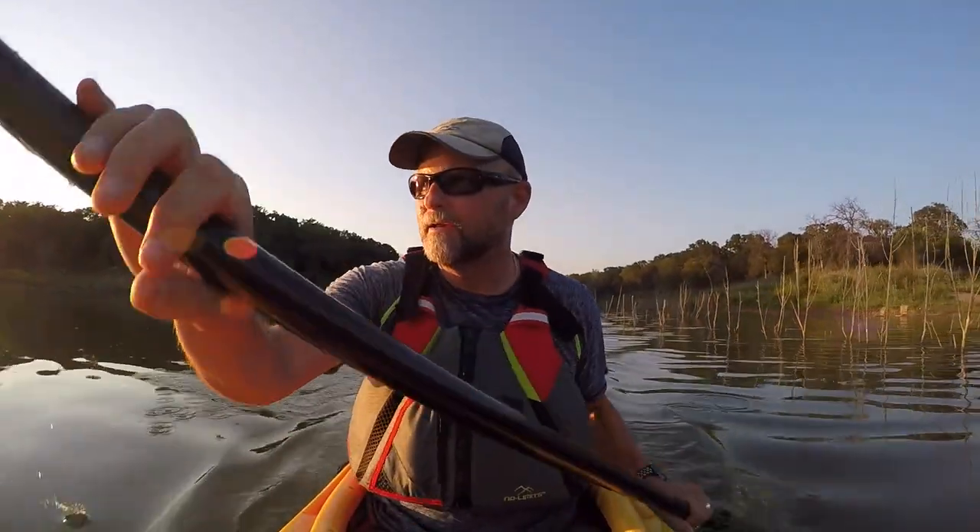The idea is not to spend a whole lot of time getting ready — the idea is to grab and go. Make it like riding a bike: you don't spend a lot of time, you just get on and go. With kayaking you do have to put the kayak in the vehicle and get out to the lake, but if you focus on speed and simplicity it becomes easy.